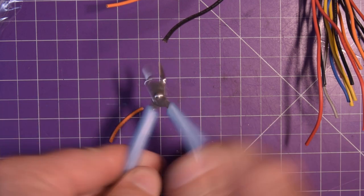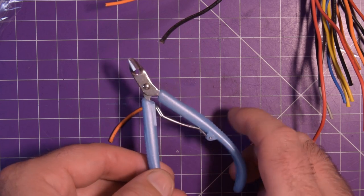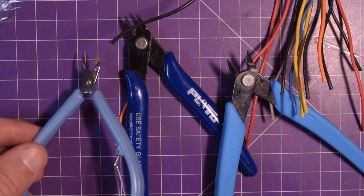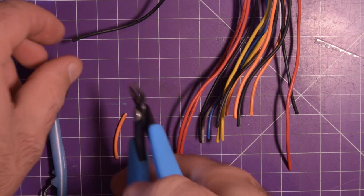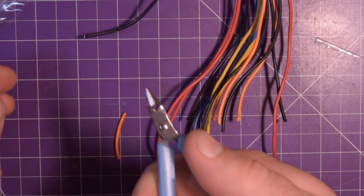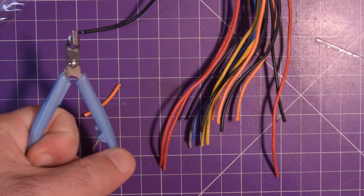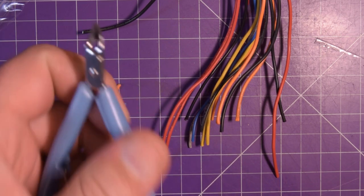Oh, they're getting loose now. Let's see if the spring works now. Still not. Okay. These things are junk. I would say stick to this type or to that type. Because these wires... Oh yeah. That cuts like a dream. And even my old beat up ones. Oh yeah. These guys. That's terrible. Yeah. Not these guys. Buy these guys. When you look for diagonal cutters, or actually flush cutters, there's these guys in pink and blue. Don't even bother with these little guys.